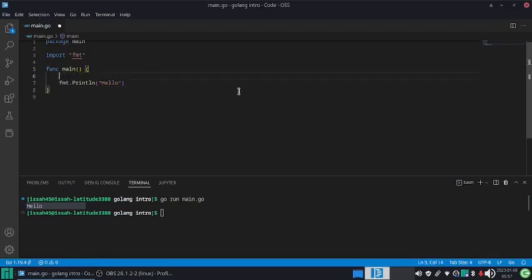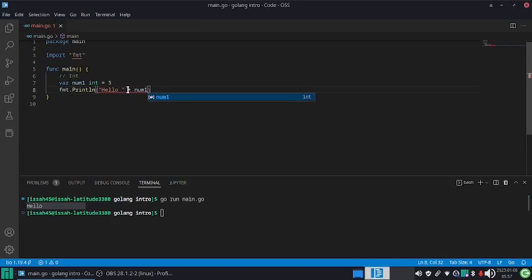Alright, so next thing we have to worry about is variables. So also to make a comment, we're going to write these two slashes. The first one is integers, or just int. Integers are like numbers. To declare variables, I have to write var, and then the name of the variable, like num1, and then the type of the variable, int, is equal to 5. And you can see that here it says num1 was never used. I'm going to say hello plus num1.